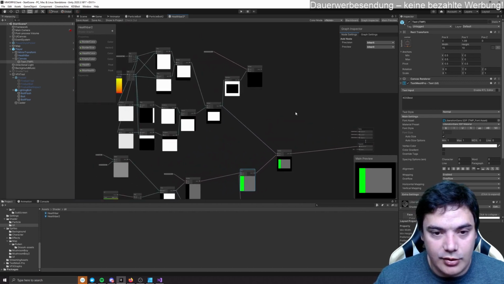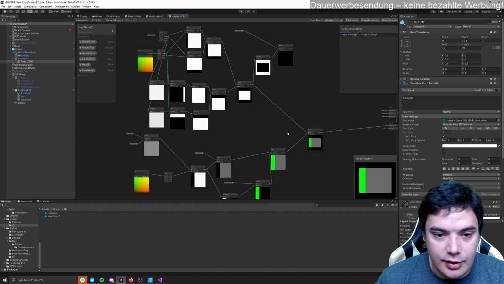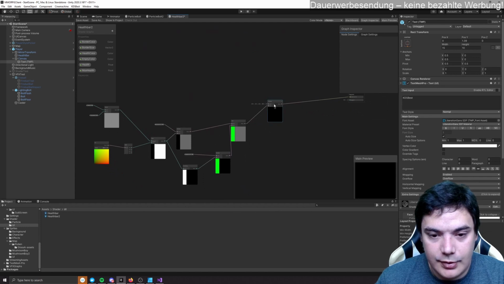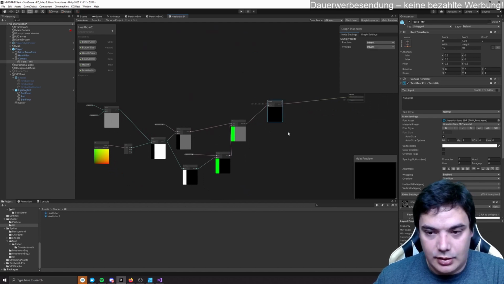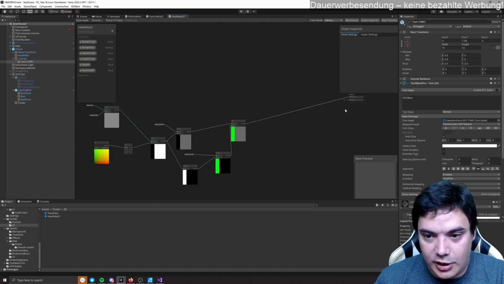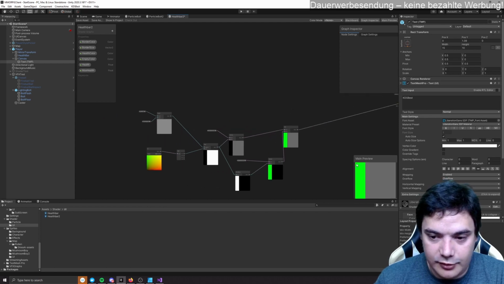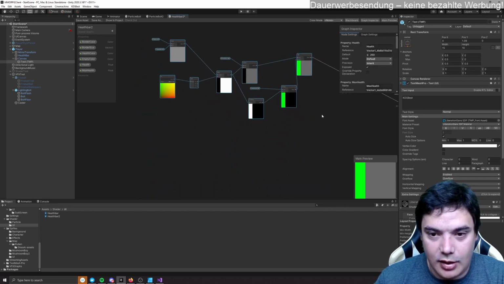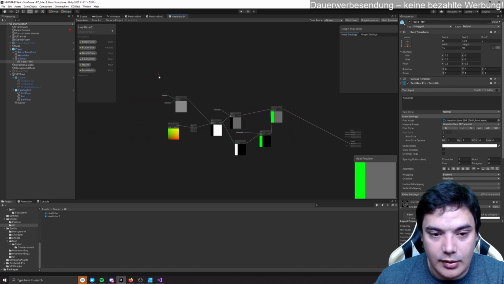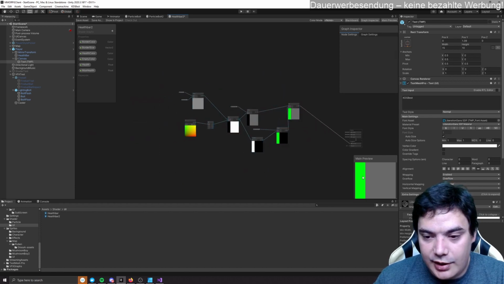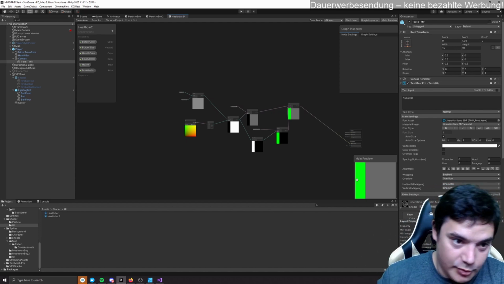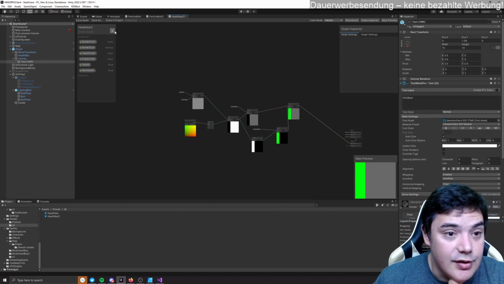And the more I think about it, the more I think that the border is a bad idea. Let's remove the border for now, because the border also cuts off a little bit of the health at the left side. So sorry for throwing up the process. So, but how do we make those splitters in the middle? There's actually quite an easy trick to do that. Let's just first remove the border. We do that with the UI later.